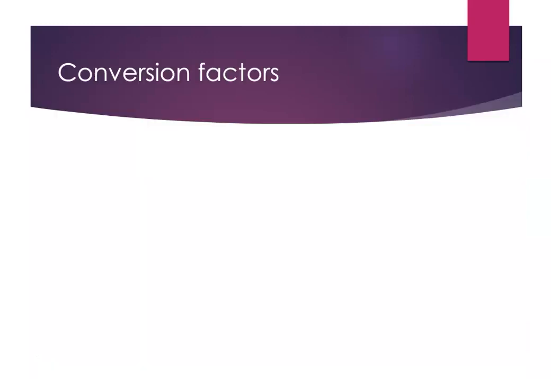So, let's start by talking about conversion factors. For example, we know how many seconds are in a minute. We know that there are 60 seconds in a minute. This is a definition. We know that 60 seconds is the same amount of time as 1 minute, and we can have conversion factors. We have a lot of conversion factors. All your metric prefixes, which I really, really want you to know, we can use those for conversion factors as well. Centimeters to meters, meters to kilometers. There's all kinds of them.